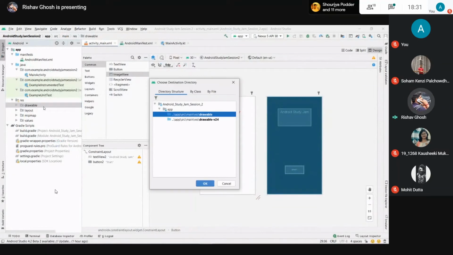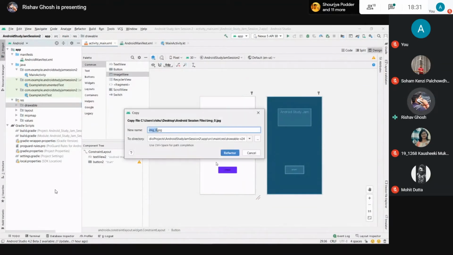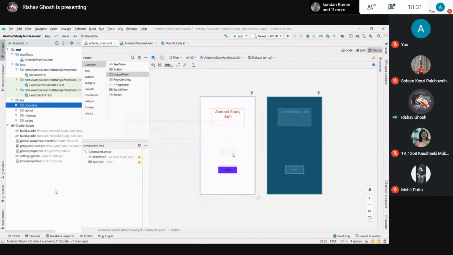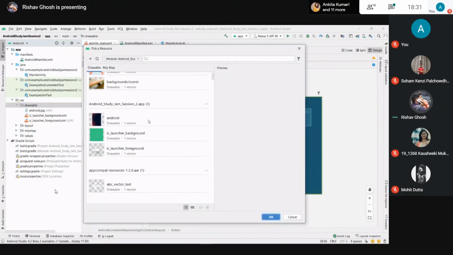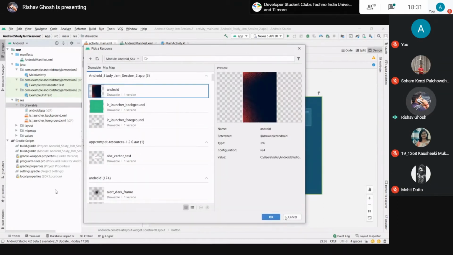Just paste here, select drawable v24, select OK, and make a name, android.jpg. Okay, we can see there is android.jpg.